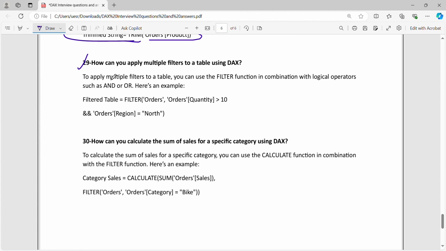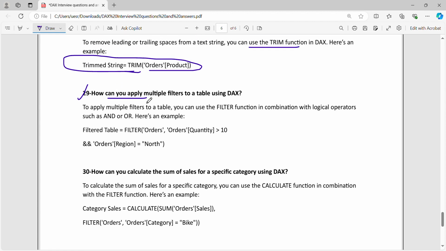Question number 29, how can you apply multiple filters to a table using DAX? If you need to apply multiple filters, you will do it with a combination of logical operators such as AND, OR. Here suppose you are filtering the orders table, orders where quantity is greater than 10.